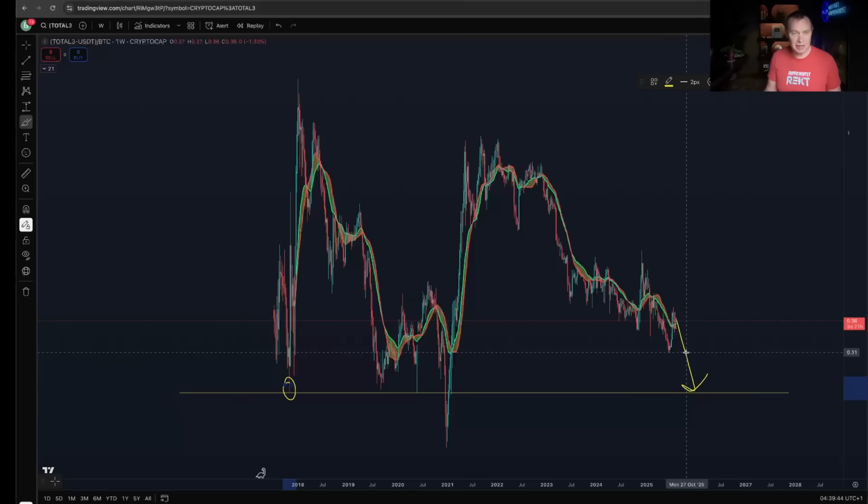And a lot of people spend years yearning for that alt season that only lasts for a few weeks, maybe a few months at most. And then for the rest of the 4 years of the cycle, you basically just see Bitcoin lead. Again, Bitcoin leads the bull market. After Ethereum goes home, which it did in April, it then joins in.